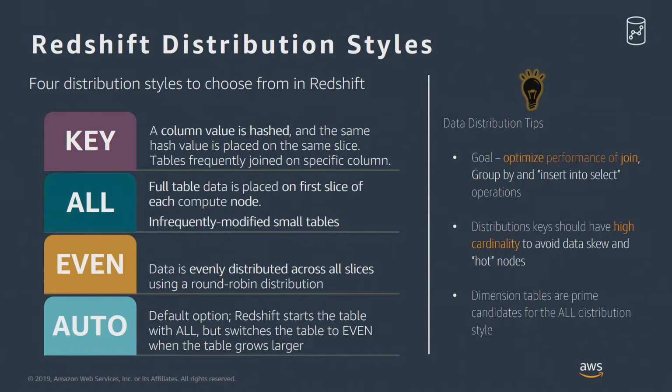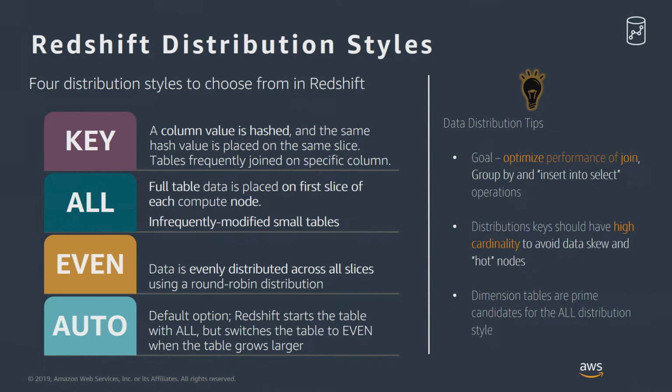There are four options, and which to choose depends on some factors. If you have a very small table and you are not doing frequent modifications to it, I would suggest going with the ALL distribution. Normally, dimension tables are good candidates for ALL distribution. When you have a significantly large table that is often joined on a particular column with other dimension tables, then you can think of using the KEY distribution.